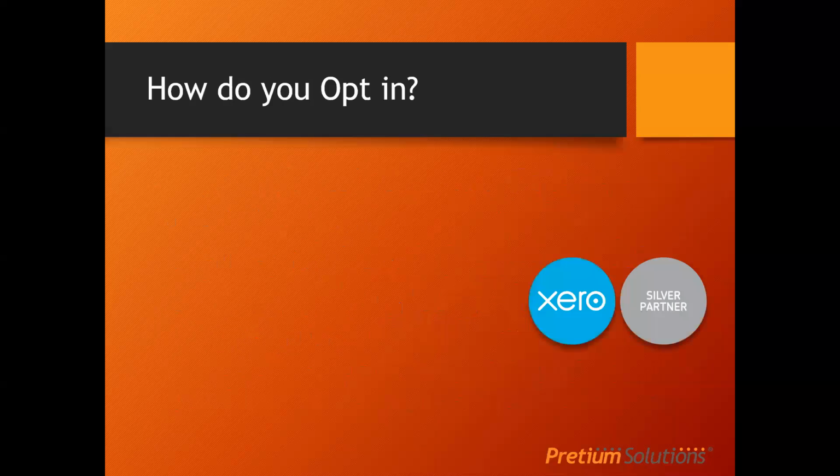I'm actually going to go through the process using Xero Payroll. We have a lot of clients on Xero Payroll, and it's something that's very familiar to us. The process will be very similar for other digital accounting solutions and payroll, but I'm just going to give you an example using Xero Payroll because it's quite straightforward, and a lot of people are using Xero today.